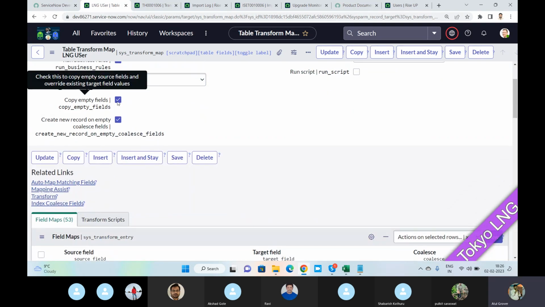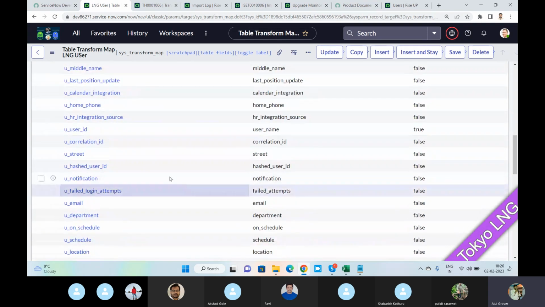This one, copy empty field, why it's copy, I'm not sure. Check to copy source field, and maybe we did not mention the copy empty field on the user table.